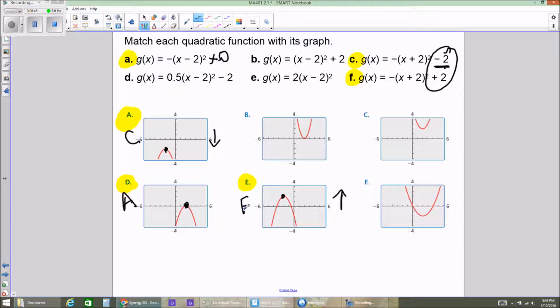Now let's go ahead and look at the parabolas that are going up. They're opening up. So this one over here, the vertex just shifted to the right. This vertex shifted to the right and also went up. This vertex shifted to the right and also went down. I'm going to get a green pen here. There's your shift to the right. There's your shift to the right. There's your shift to the right.